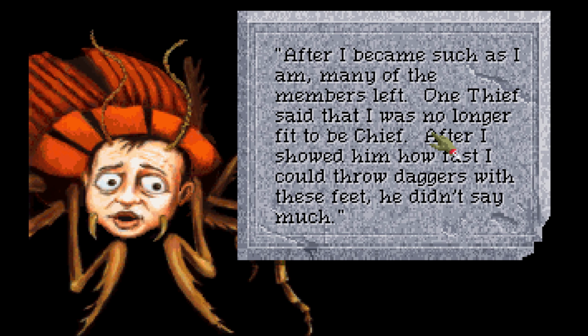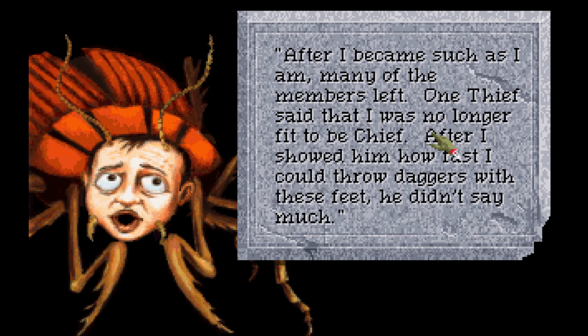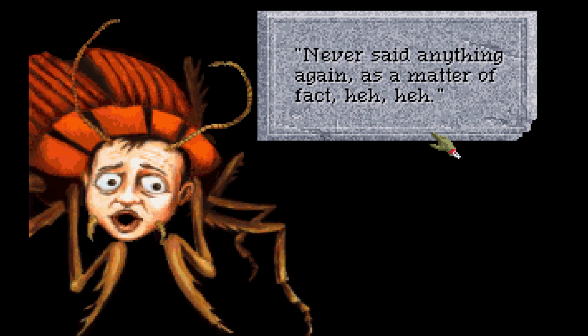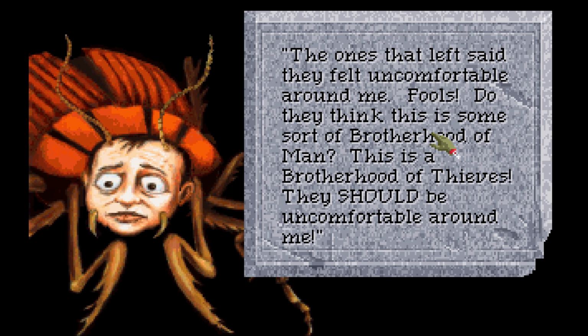After I became such as I am, many of the members left. One thief said that I was no longer fit to be chief. After I showed him how fast I could throw daggers with these feet, he didn't say much. Never said anything again, as a matter of fact. Wow. The ones that left said they felt uncomfortable around me. Fools! Do they think this is some sort of brotherhood of man? This is a brotherhood of thieves! They should be uncomfortable around me.